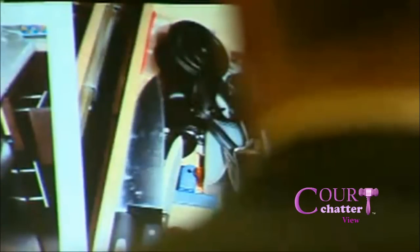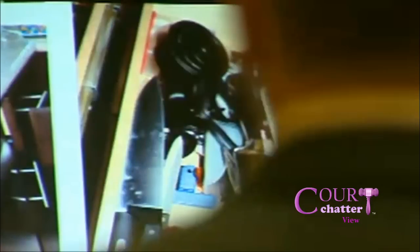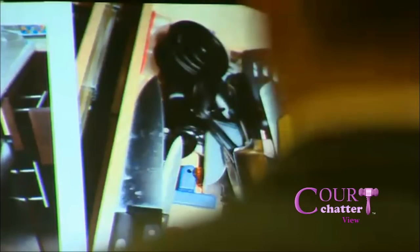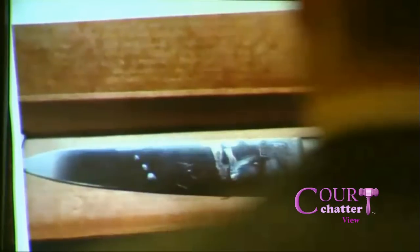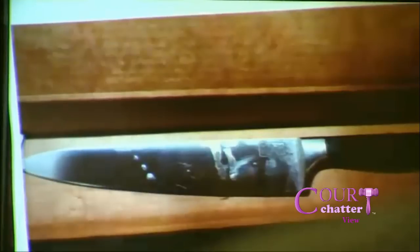Now, one of these items is marked as shown in State 102, which is now in evidence, correct? Yes. With evidence number what? Number 9. Which item of evidence within that drawer were you designating as number 9? One of the knives inside. Showing you State 101 in evidence. That would be correct. Do you know why one particular knife was focused on at some point during this investigation? I don't know the exact reason why it was focused on that particular knife. Are you sometimes given directions on items to collect and you follow the instructions given by the detectives on scene? Yes.